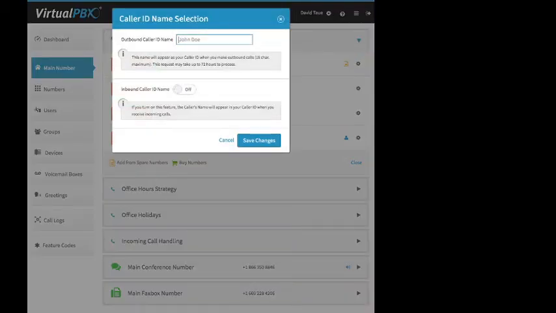specifically up here. This is the outbound caller ID name or CNAME, depending on who you talk to. This is restricted to 15 characters. That 15 characters includes spaces and special characters. This is an industry-wide standard as far as I understand it. Once you click Save Changes, that information gets transferred over to all the carriers who support CNAME. Takes up to about 3 business days for all of them to get updated because it's their servers. They control when that update gets through. And then when you make outbound calls, that's the information that will be transmitted along with the phone number when you make an outbound call.